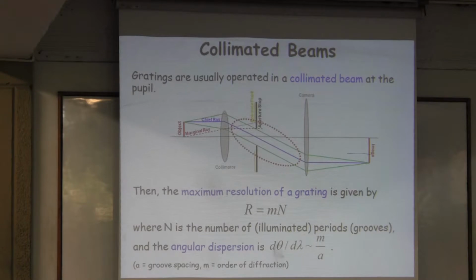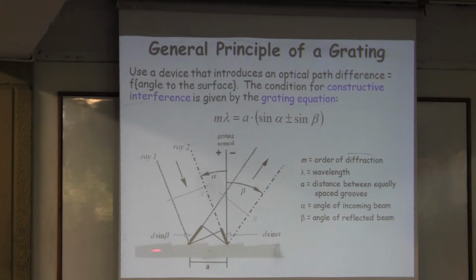Yes? Well, gratings you can make of many materials. In the end, you only need the surface of this. I think if the grating is regular, alpha and beta must be equal. Oh yes, in first order, yes. So there is m here, and that's the order of diffraction, and we'll soon see that it's not always good to use it in first order. In the simplest case, yes, you're right.